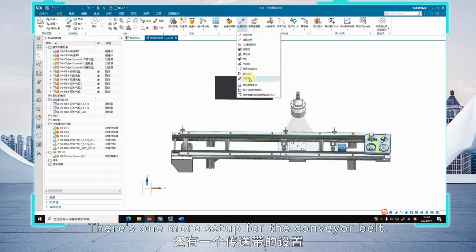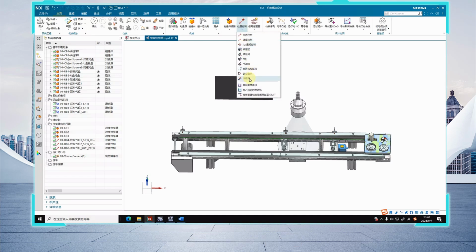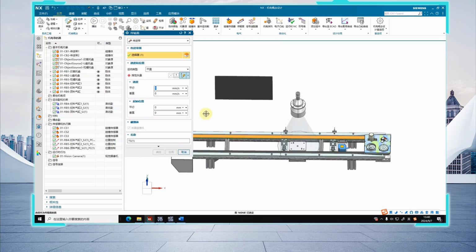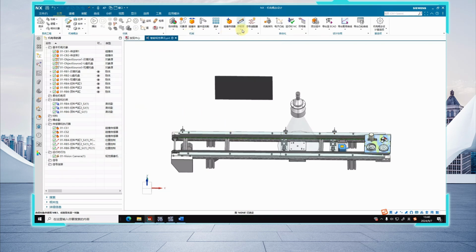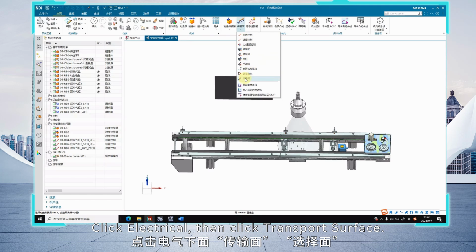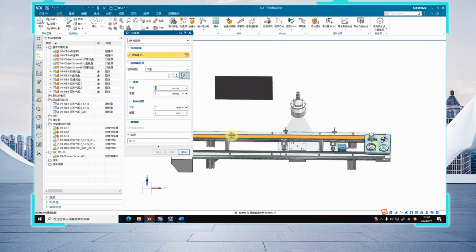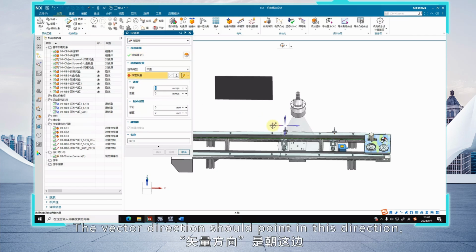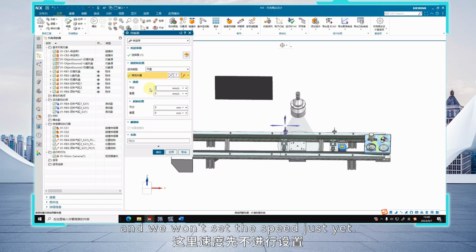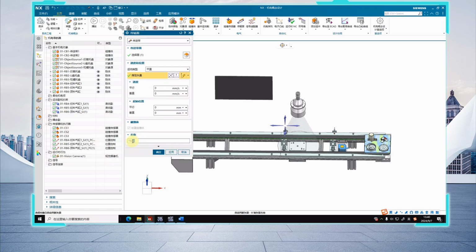There's one more setup for the conveyor belt. Click Electrical, then click Transport Surface. The vector direction should point in this direction, and we won't set the speed just yet.